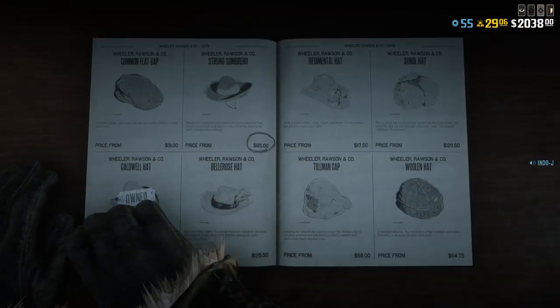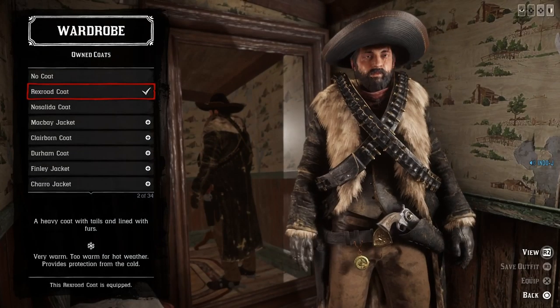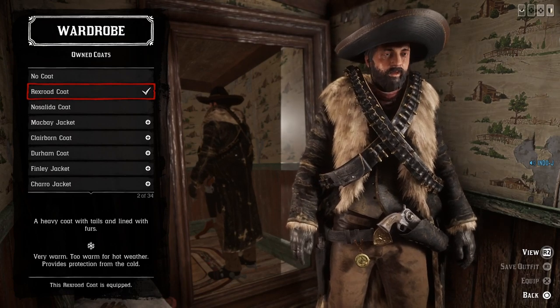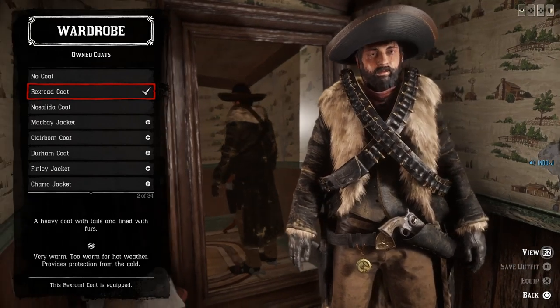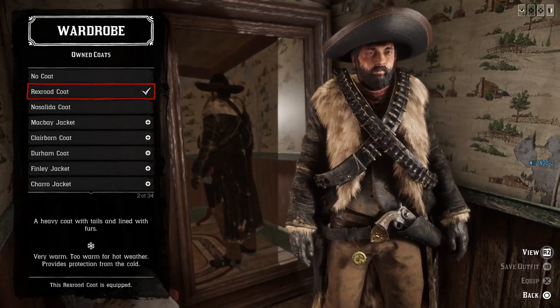So the coat is a bit tricky. You need the Rex Road coat. And this one is part of the Outlaw Pass. If you have rank 45 in the Outlaw Pass, you will unlock this coat. It's called the Rex Road coat. That's the coat I'm using for this outfit.